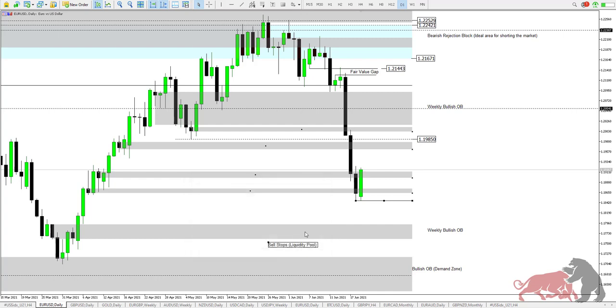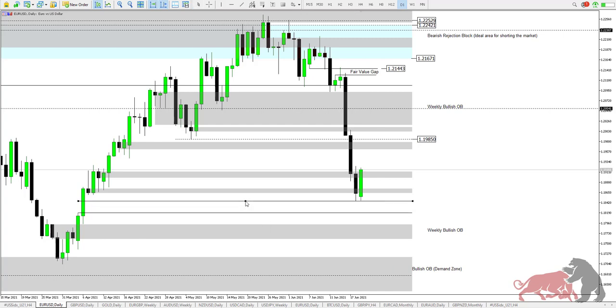Let me just mark this, guys. Let me just mark out this price action, and then we've got this gap here. These are your targets. These discount arrays that I'm marking, these are your targets. We are going to be hunting for short trades on euro. So with these discount arrays, you can see we've got a fair value gap here. Let me just get rid of this guy. Then I just put him right there. You see, we've got a fair value gap and the liquidity void. This is your target in terms of your short positions.